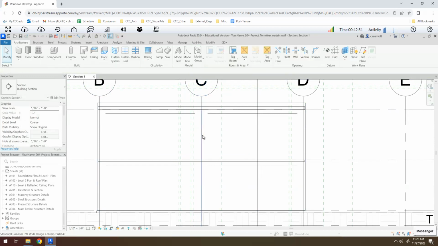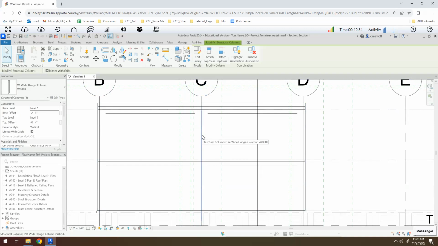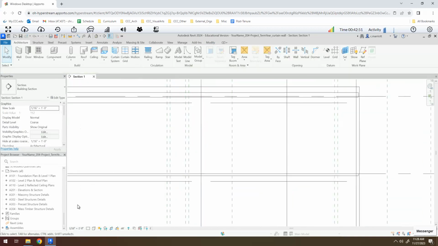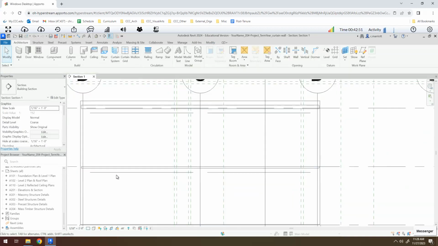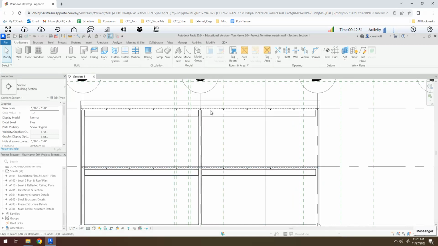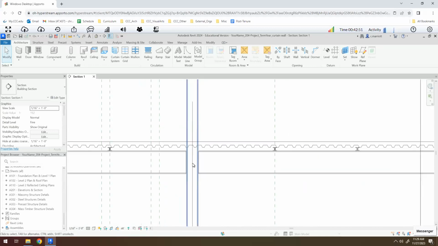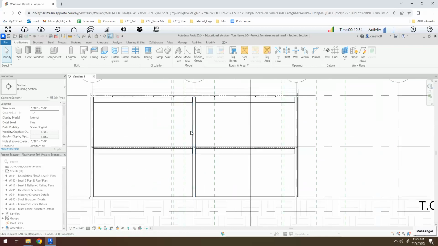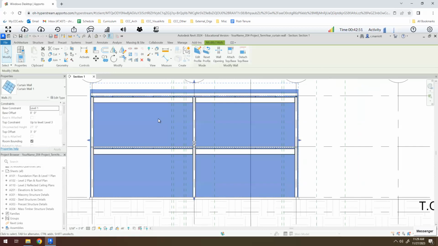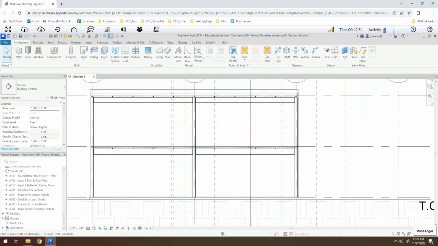Okay, now press escape. And when I click on this line, I think what I want to do, because I just selected that and it chose the wide flange beam, is I'm going to go to a finer detail so that some of those things appear more clearly. Now, I think my grid line did not happen there. So I'm going to construct a new one.